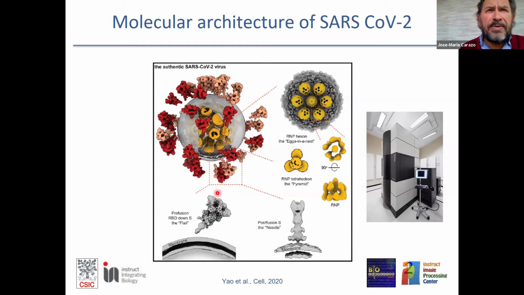They are there to interact with the cell, to recognize the cell receptor, and eventually to help fuse the membranes. This is a zoom up, and here you see the trimer. We are going to work with this specimen, the trimer, which is the key to open the door of the cell, and probably more than 100 of the vaccines and candidate vaccines are based on this system. So it's vital to know more about it.